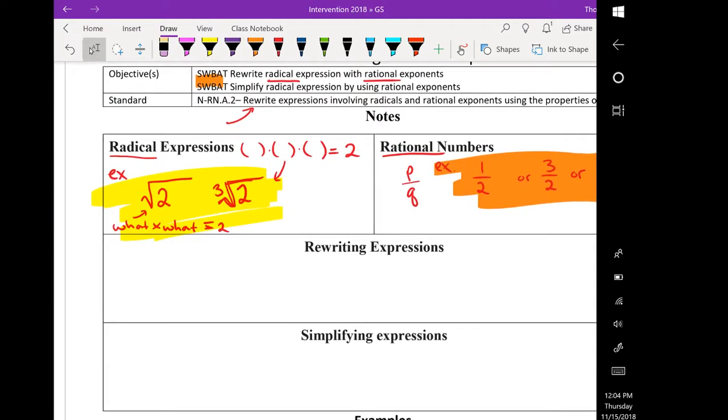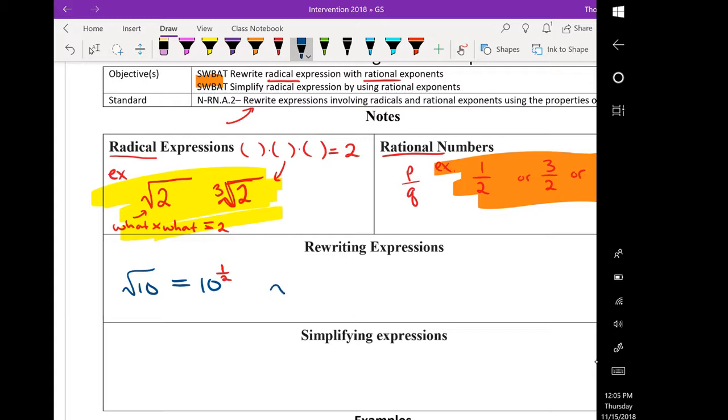All right, let's dive in with some examples of this. Let's first say we just had the number square root of 10. This square root is sort of like saying there's a 2 out front here. They don't typically write it. If there's nothing there, they're saying a 2. It's saying what times itself gives you 10. The way we can write that with a radical exponent is by saying 10 raised to the power of 1 over 2, instead of the square root sign. So a radical is the same as having a fraction in our exponents.